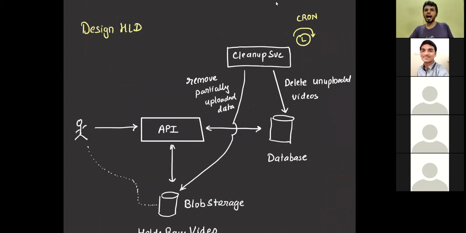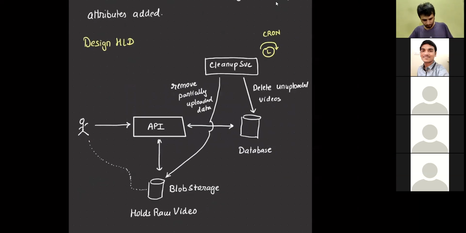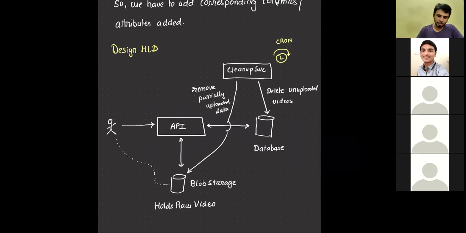So at a high level, up till now, it would look something like this. The user communicates with the API server, the API server gives out the signed URL, and the user uses the signed URL to upload to the blob storage. Then you might have a cron which would see that, okay, this video was created, not published, and was created at this time. It is already 3 hours, but still raw upload is not set to true. So it should remain in the draft state, or it is eligible for cleanup, and it would do a cleanup if required, if you are having that cleanup flow.